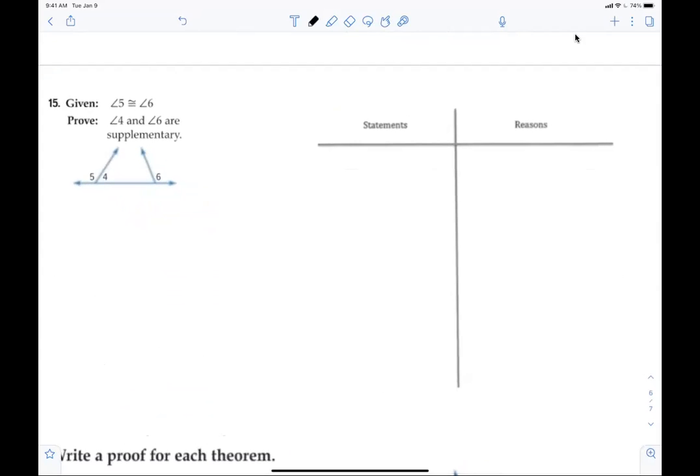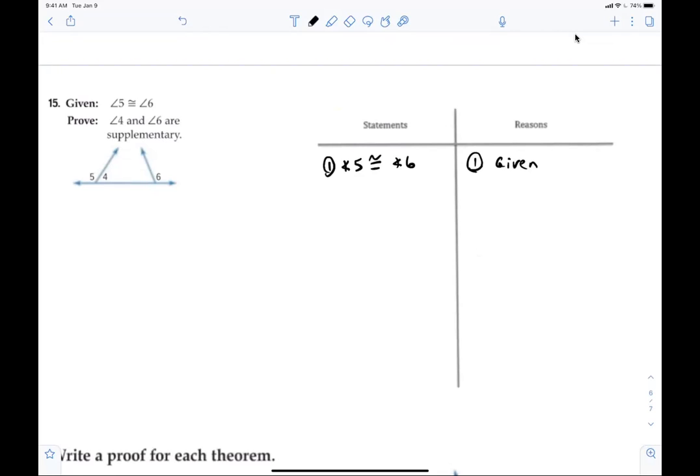All right, everybody look at 15. Everybody should be able to get 1 point at least on the test. Angle 5 is congruent to angle 6. We're going to call that given. Someone else help me. What's next? Tell us, Lucas. 5 and 4 supplementary.